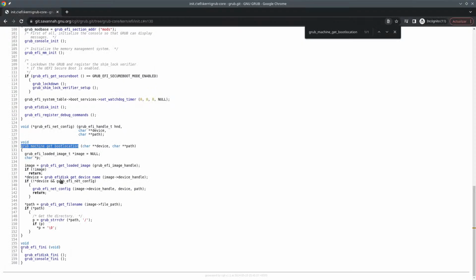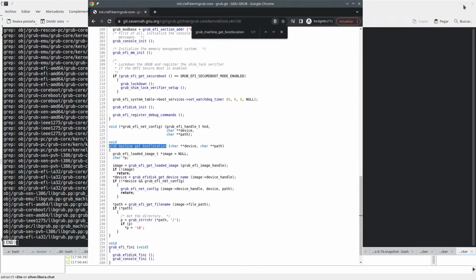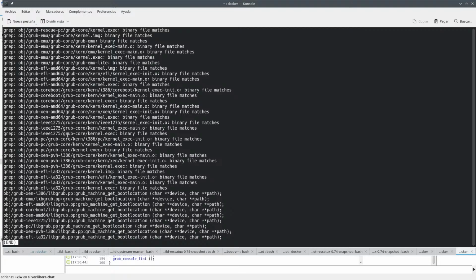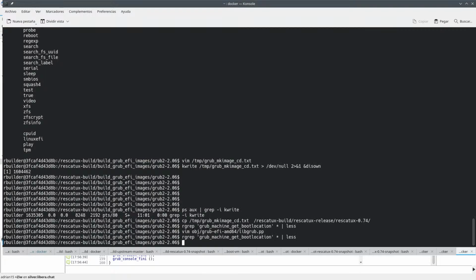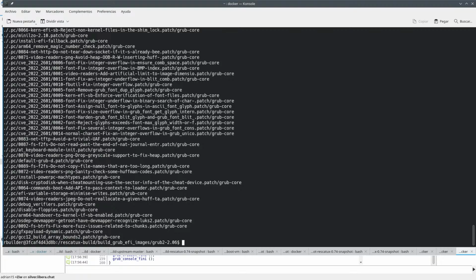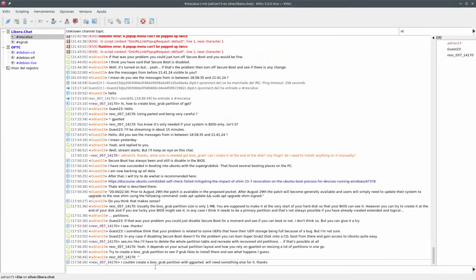I mean, if this is the source code, kernel EFI init.c, grub core kernel. What the hell?